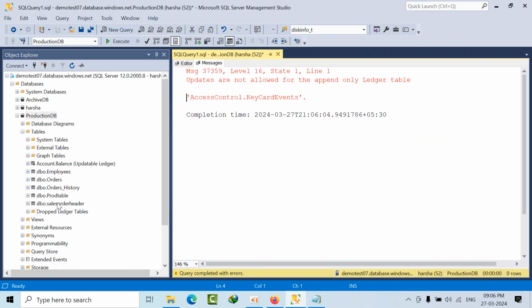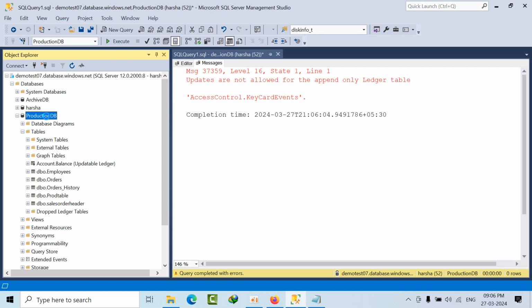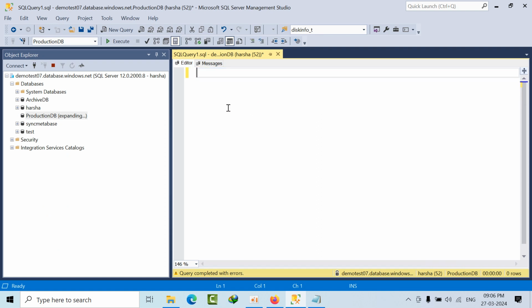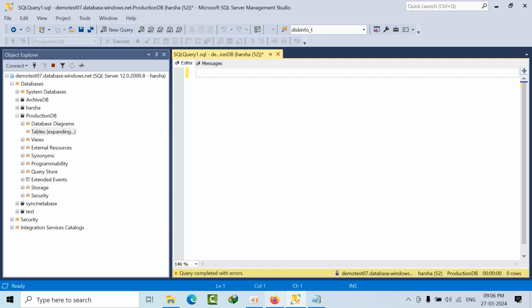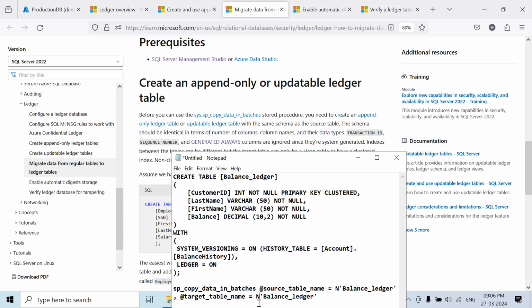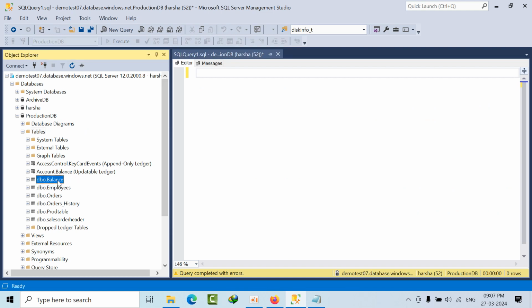For that, I will refresh. So here I have one normal table.